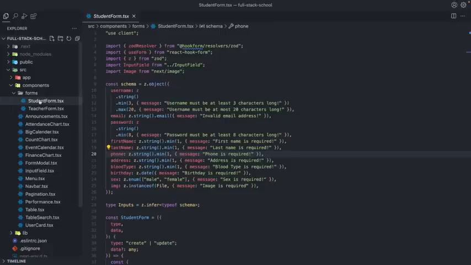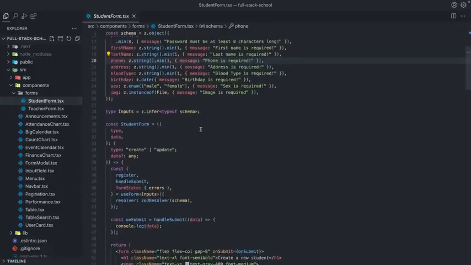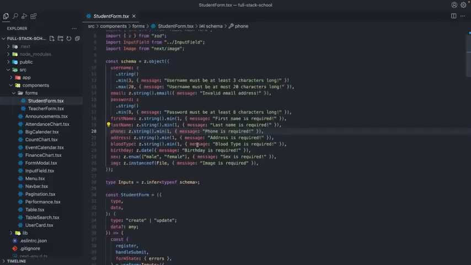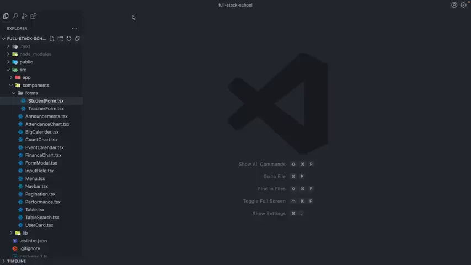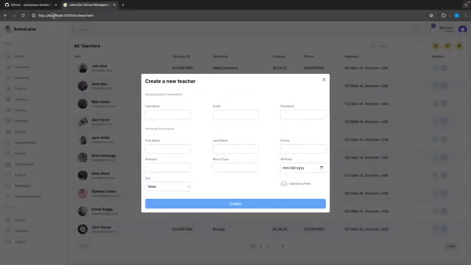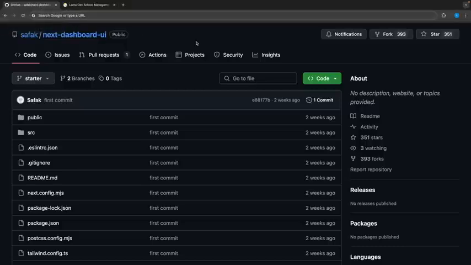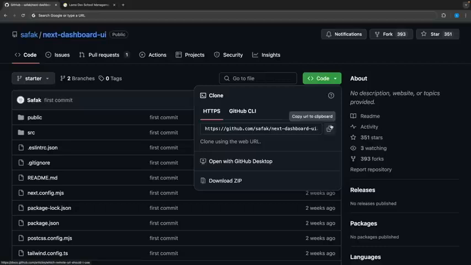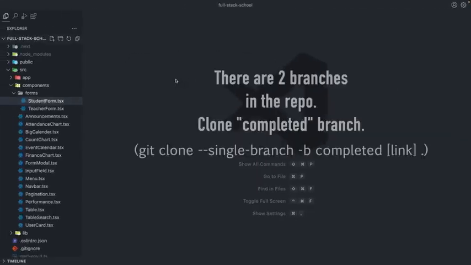And inside the forms, we used React hook form and the Zod validation. Of course, we are going to take care of here from scratch because we will have the database schema. But anyway, we learned tons of different things in the previous lesson. But if you still want to skip that video, you can find the entire source code in the last video description. Just visit this GitHub repository, copy this link, and clone this project.